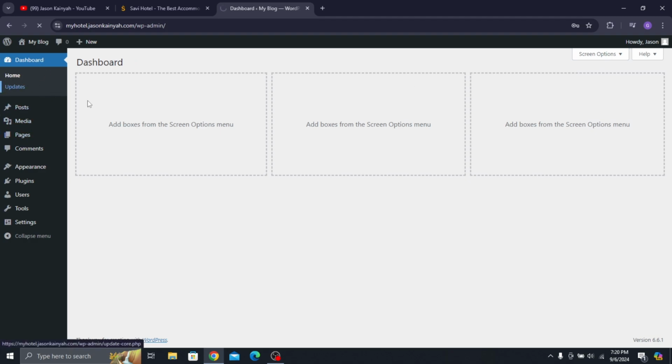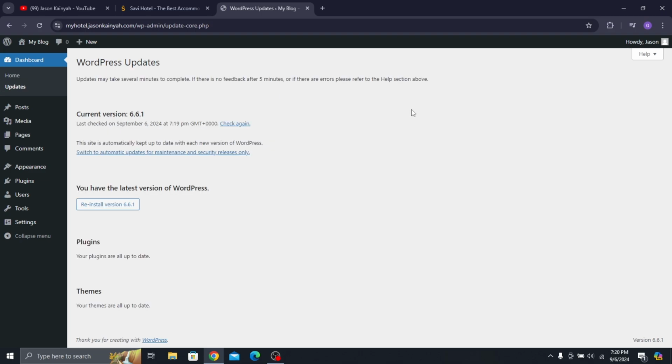If you click on the update section, any plugin or theme updates, and I'll explain what a plugin and a theme is later, or any WordPress updates that you have to update, they're all going to appear over here. Okay, so you don't have to go to the plugins and the theme section manually to search for the plugins or themes you need to update. They're just all going to appear over here, and you can choose the ones you want to update from here.